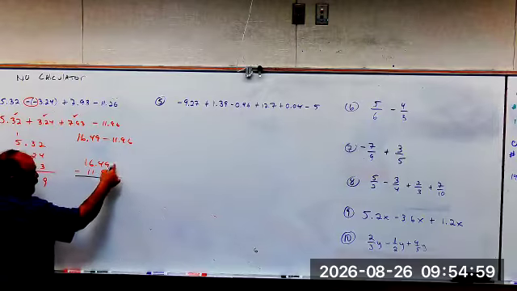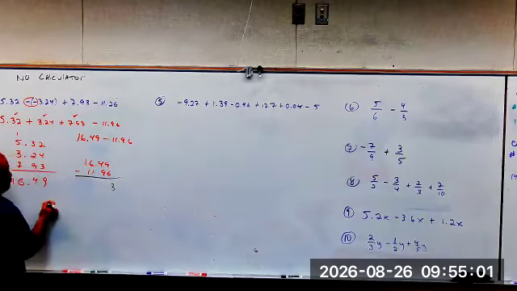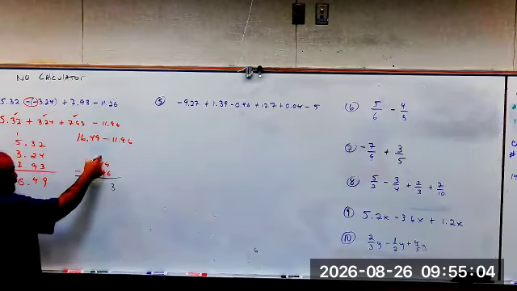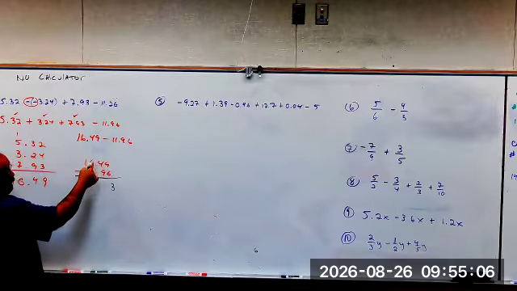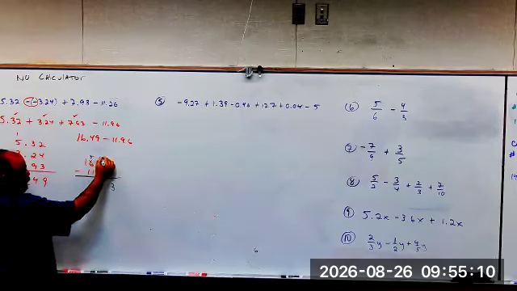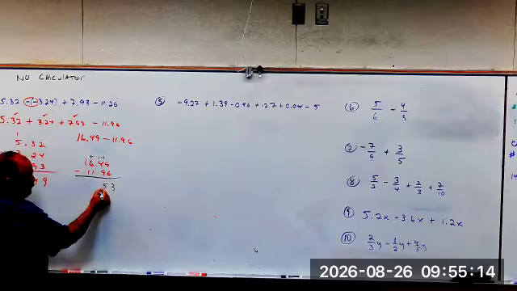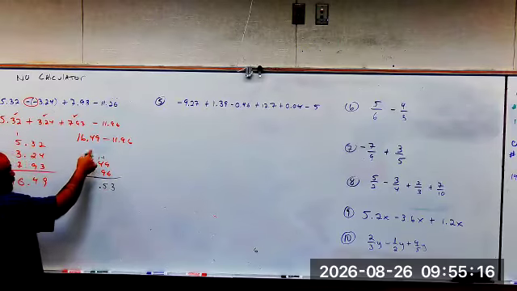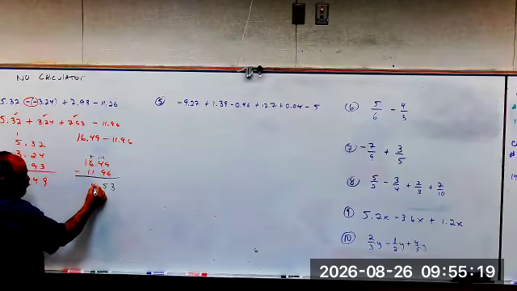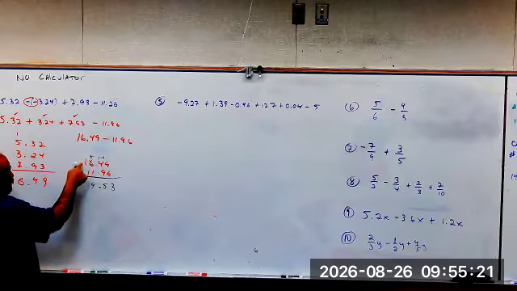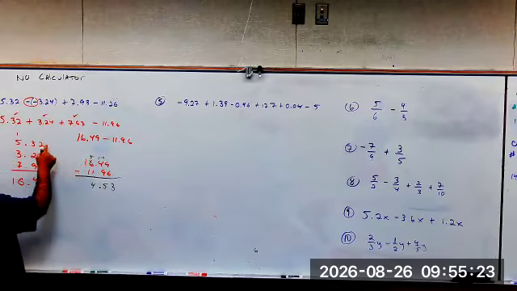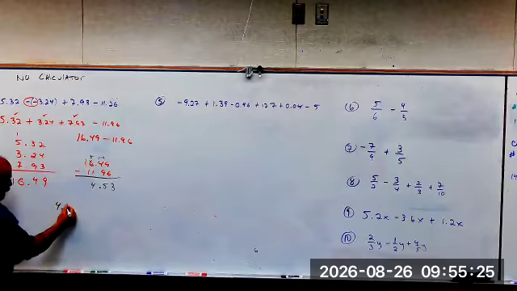In the hundredths, 9 minus 6 is just 3. In the tenths, you can't take 9 from 4, so we've got to borrow. So that is now 5 ones, and this is now 14 in the tenth place. So 14 minus 9, 5. In the ones, 5 minus 1 is 4. And in the tens, 1 minus 1 is 0. So this is equal to positive 4.53.